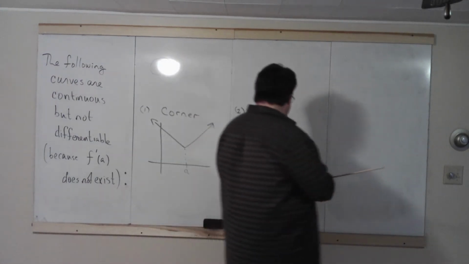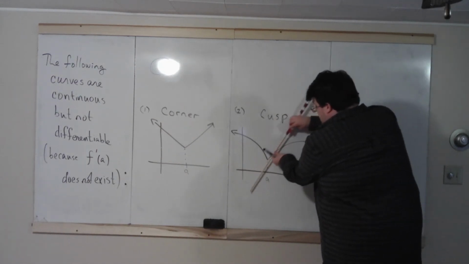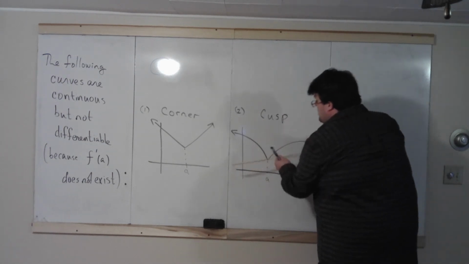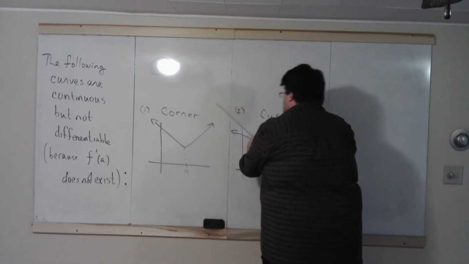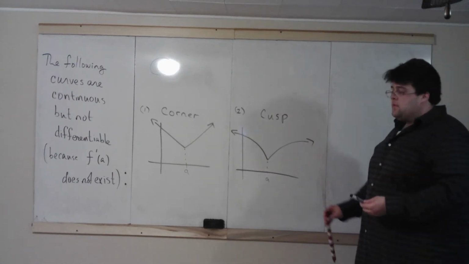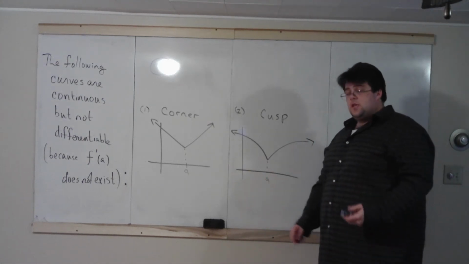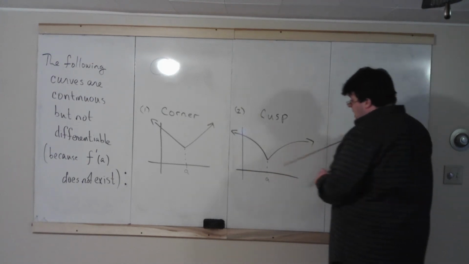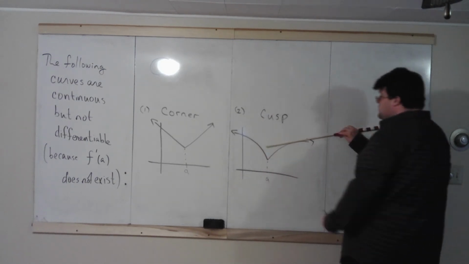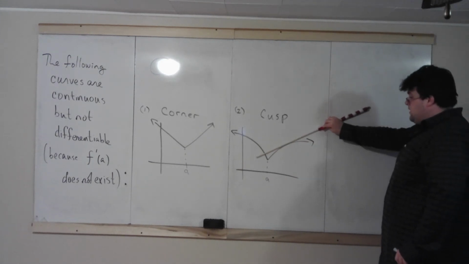Why does the derivative not exist at A? Well, notice first, the derivative exists everywhere else. On this one side, you can let these tangent lines travel along the curve. On the other side, you can let these tangent lines travel along the curve. But what happens at A? So remember, the derivative here didn't exist because we had different tangent lines on both sides. Well, on the right side of A, let's start at the right side, what are the slopes of these tangent lines? Well, positive.